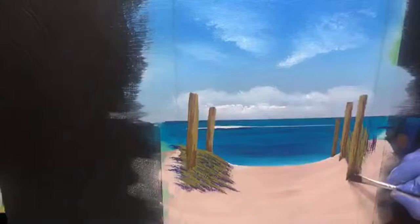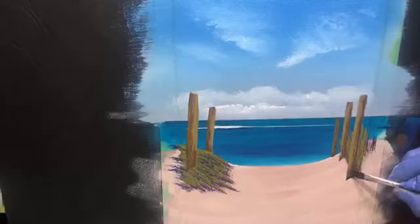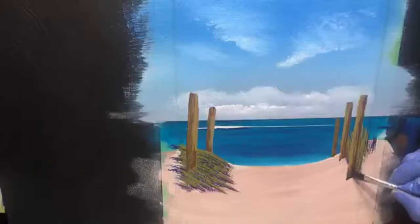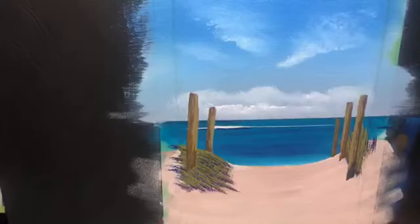And I want, dry your brush. Very minimal here because it'll stand out like dogs' binoculars. If you know what I mean.